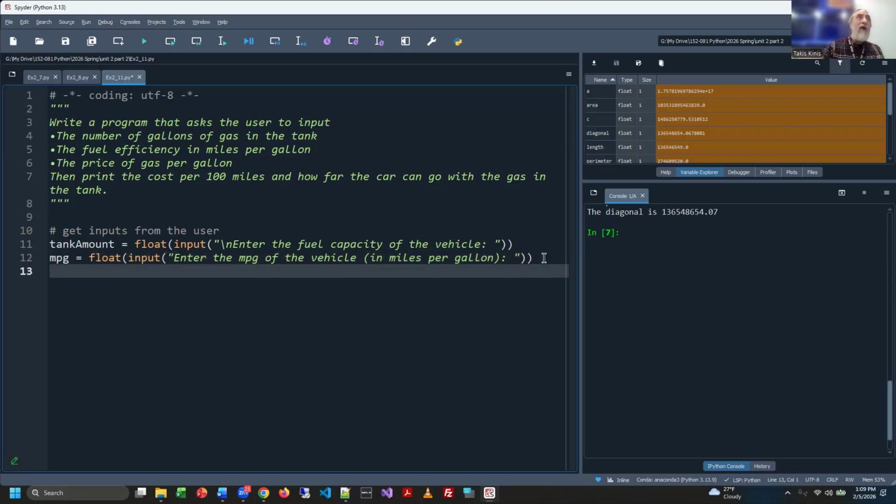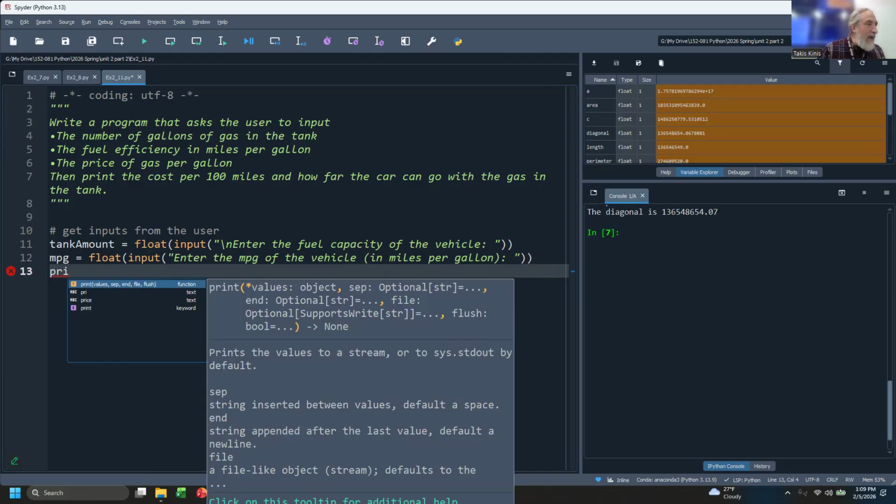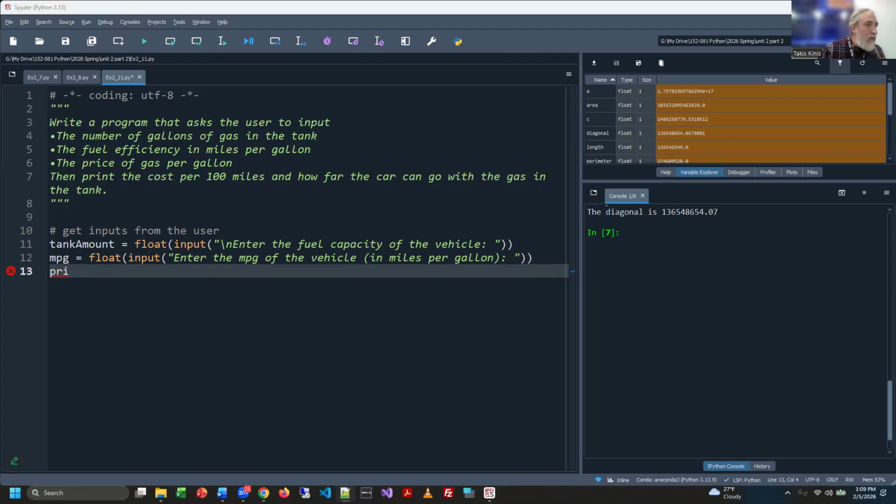You can just go out to Google, by the way, if you don't know, like what's the fuel capacity of, I don't know, a 2006 Honda Accord. It'll tell you the fuel capacity. It'll tell you the MPG, and then you can throw in your own vehicle if you want to do comparisons. And then we're going to do, well, actually, I'm going to copy paste this in. We'll do another prompt for the price of gas.